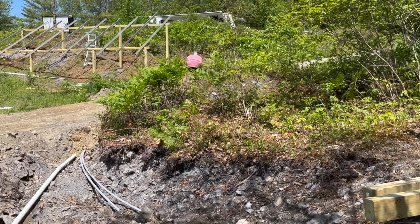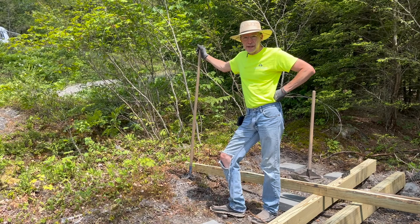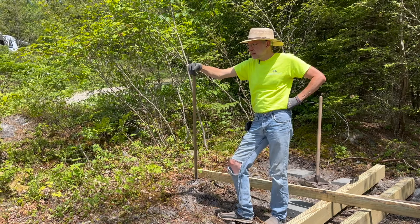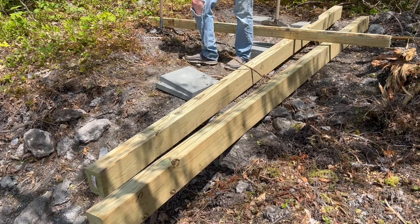I'm ready to build what I'm calling the solar shed. It's going to be for storage as well, but that's where all the solar equipment is going to go — batteries and inverter. We'll route all the electrical over from the solar array into this building, and this is where it'll be housed. I'm just getting started basically putting in some blocks. It's going to be on skids, so at some point in the future it may get moved.